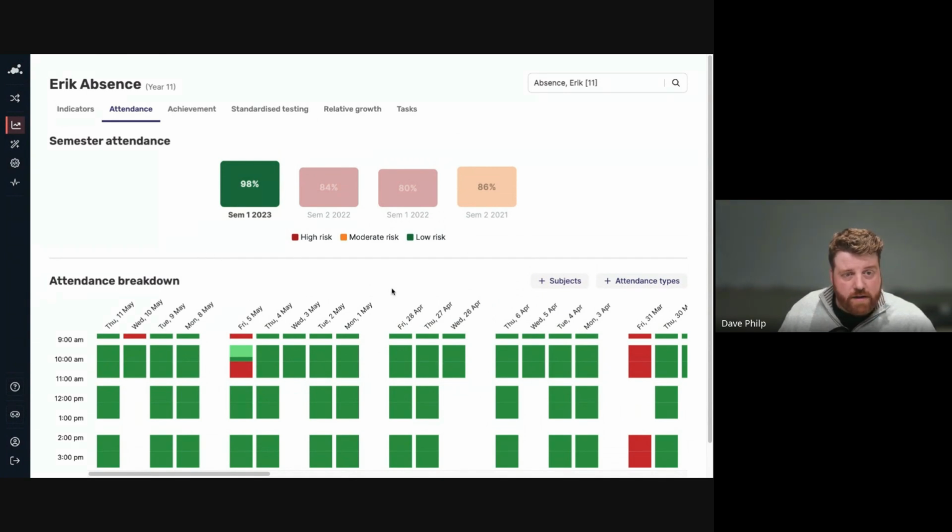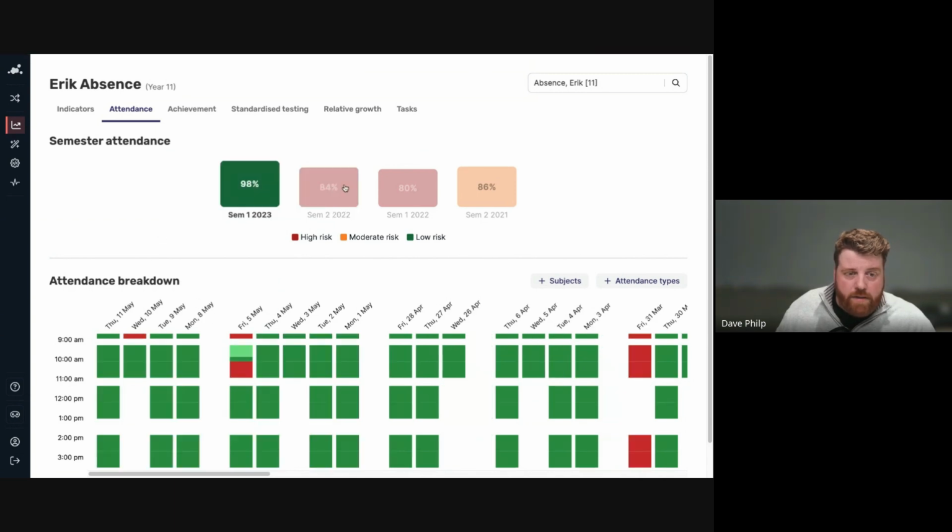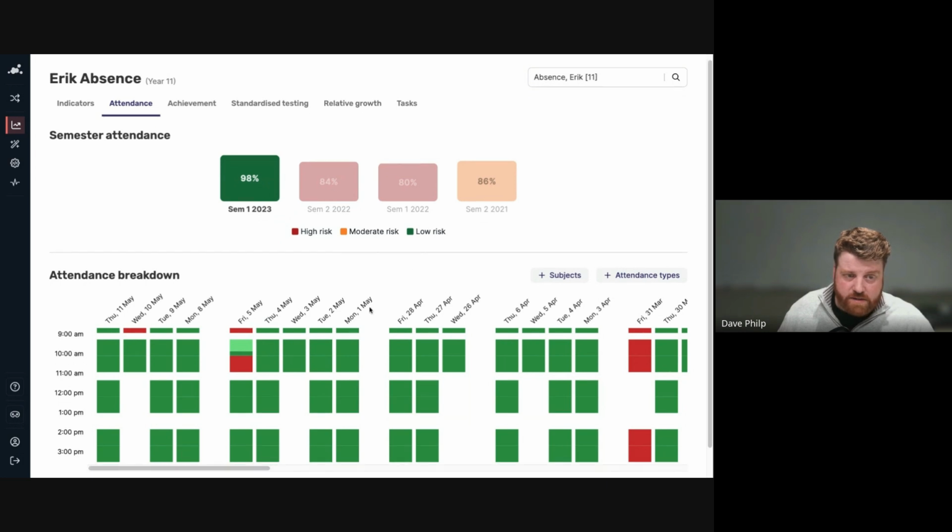You'll see themes like traffic lighting throughout our platform. You don't necessarily have to use these colors. They're not necessarily the best for accessibility, but we use them for simplicity in the demos. But the idea is that all of your data types can be configured to have different risk levels. So you might consider a student that's got attendance above 95% to be low risk, whereas a student that's below 85 is high risk.